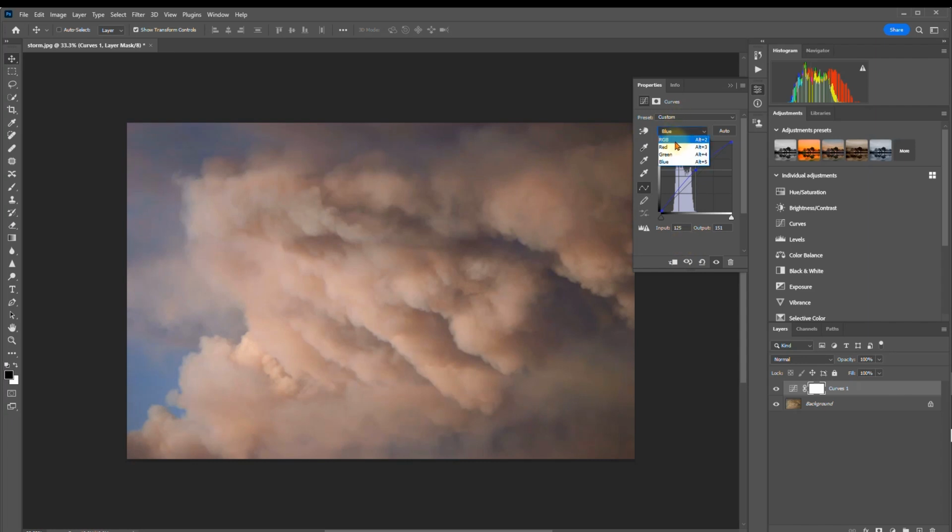So click on the red channel and we're going to click here in the middle and just pull the red down some. And once again, there it is without the red. So here it is without that red being brought down, and here it is with the red being brought down. If you go over here into your layers panel and turn it on and off, you can see we've made a huge difference to both the brightness of this and the color.